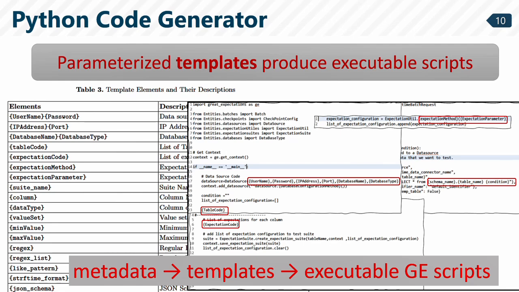At generation time, the framework fills these from the catalog. The result is reliable, changeable Python code that uses Great Expectations and automatically updates when the schema changes. It takes in metadata and produces an executable script.